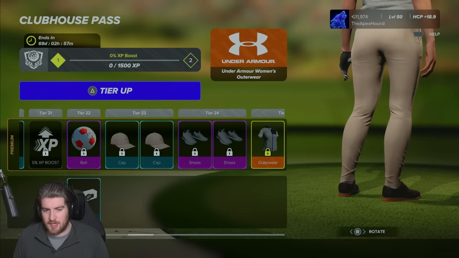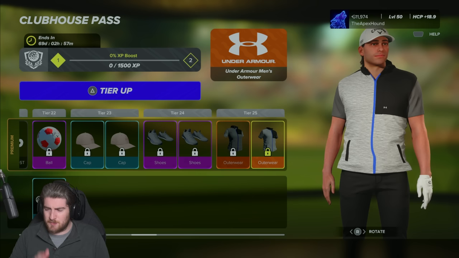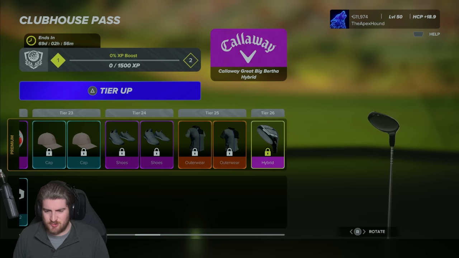Wait, what are we saying? We're talking about outerwear? Yeah, see, the zip at the bottom of this outfit's all distorted. I don't know why. It would look so much better if it was just down in a straight line. I don't know if it's supposed to be like that or what. It's crumpled at the bottom? I don't know. Great Big Bertha. We got Under Armour Women's Sleeveless Polo.